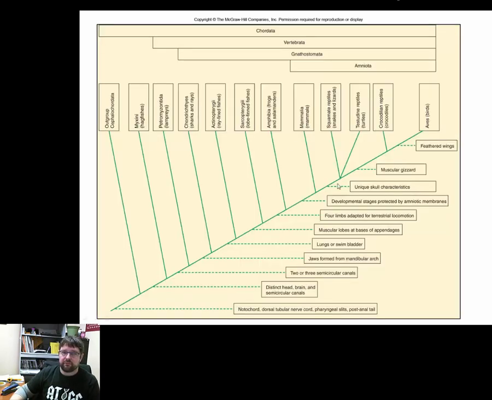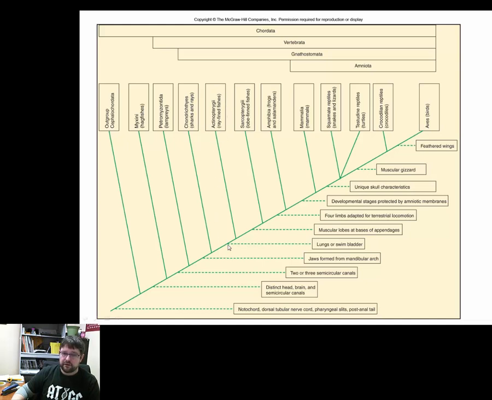Okay? So here's a good example of a phylogenetic tree or a cladogram, okay, showing the vertebral or vertebrate connection, okay? So all the organisms on here are chordata, means that they have at least a notochord, okay? Now, you have a whole list of things, and some of you probably don't know what some of these mean, okay, but nonetheless, we can pick out just some that are important. Say, chondrichthyes. These are cartilaginous fishes, so sharks and rays. Okay. Now, how do they differ from Actinopterygii or the ray fin fishes?